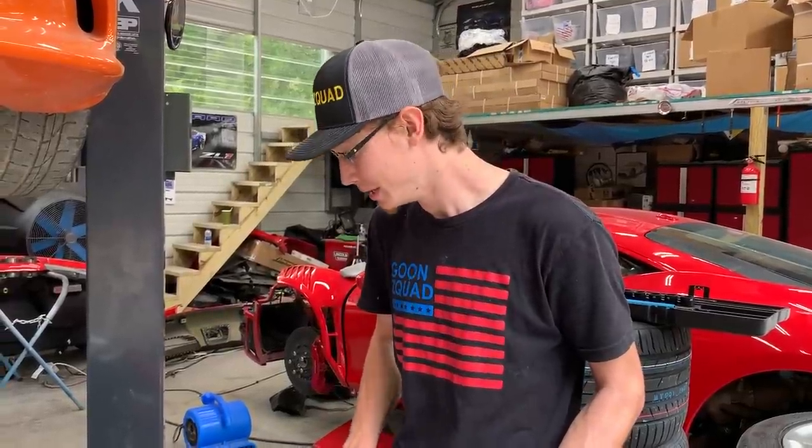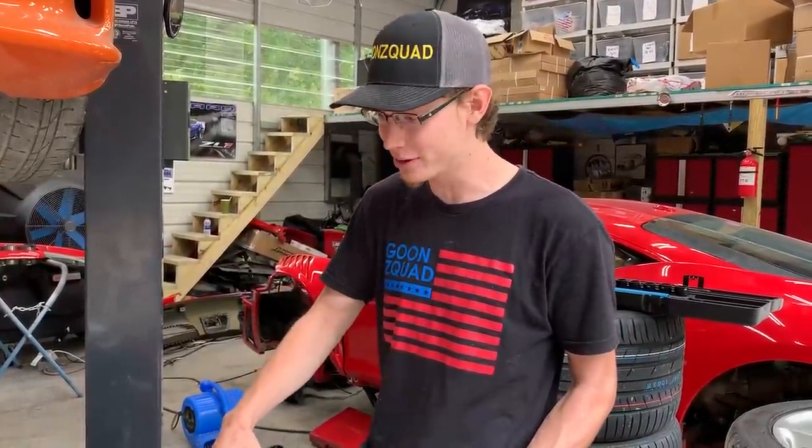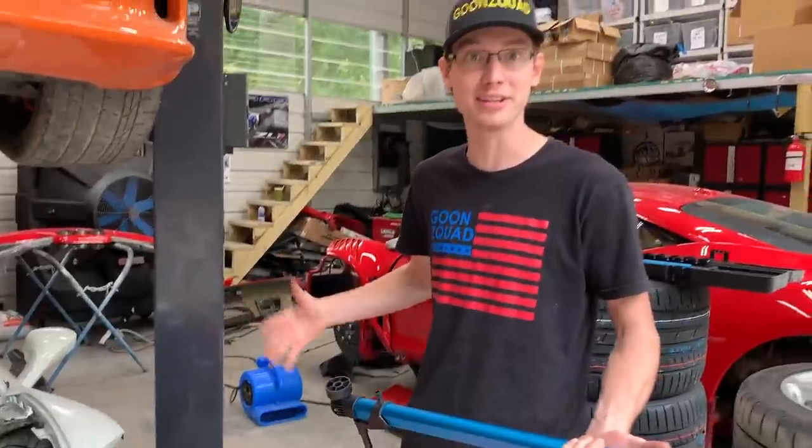Every Ferrari is probably different according to Ferrari standards because they just weld everything up. Just how we showed you guys when we first got this Ferrari, how their welds look. They didn't look so well, so let's go ahead and actually throw some of these body panels on, like this front bumper, and see how well everything lines up.